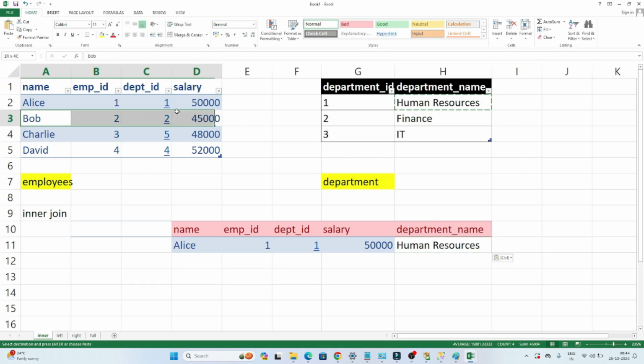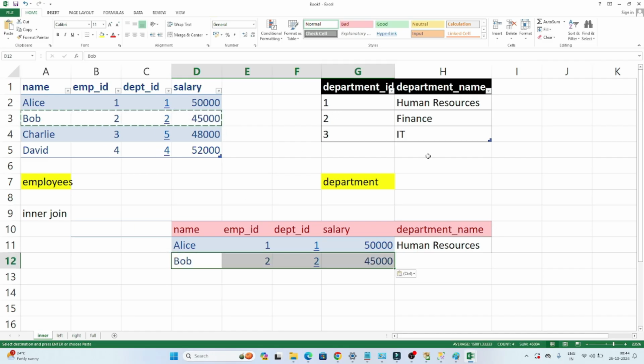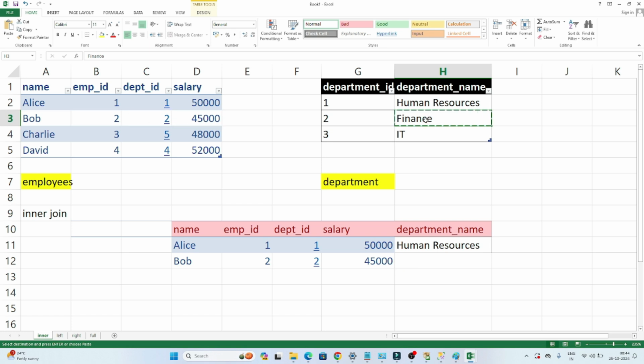Now department ID 2 is present in this table also, so I will get this record as well. In this table, for Charlie we have department ID 5, but department ID 5 is not present in this table, so we will not get any record. For David, department ID 4: is it present in this table or not?